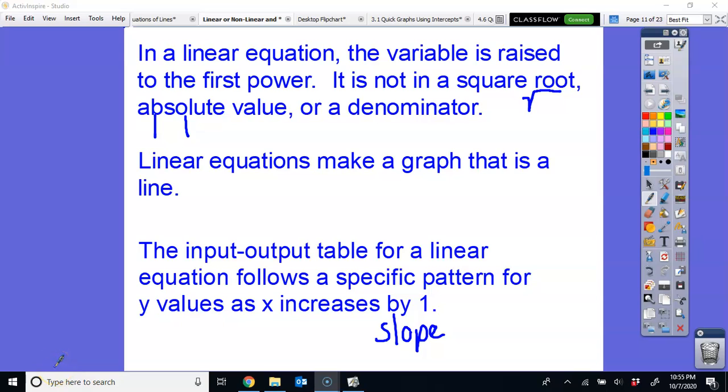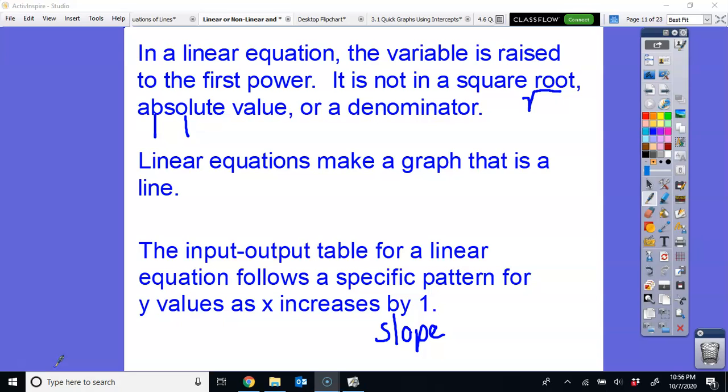Okay, so last time we talked about the concept of a linear equation. One of the things that we talked about is that in a linear equation, the variable is raised to the first power. The meaning behind this is that it keeps the equation from being something a little complicated, like a square root or an absolute value, or maybe even a higher exponent on something that causes some curves to happen in the graph. Because linear equations, by definition, make a line.